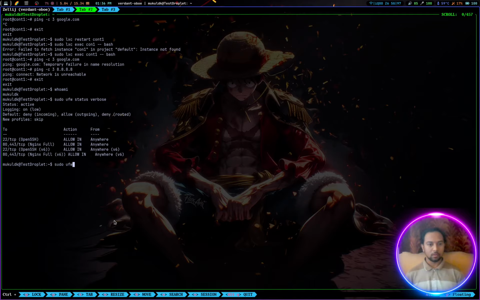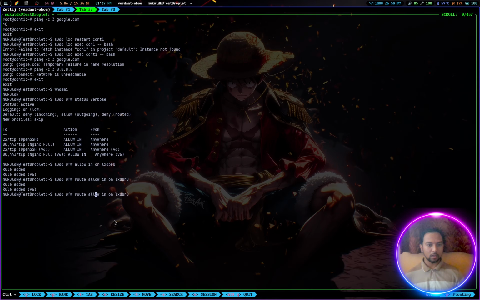So ufw allow in on, we have to check the bridge name, lxdbr0. Okay, so the rule was added, and we have to add routing. So route allow in on and route allow out on. So I think this should work now.